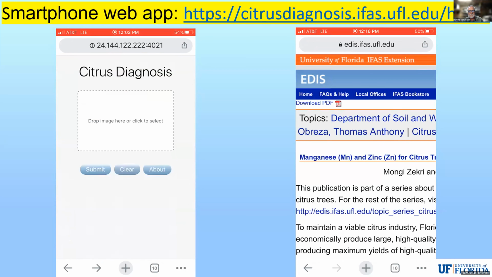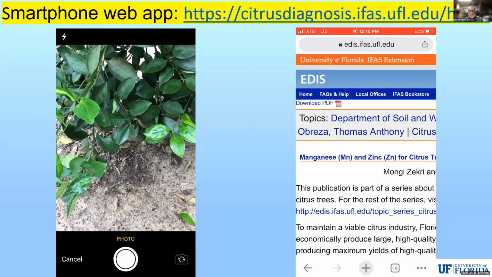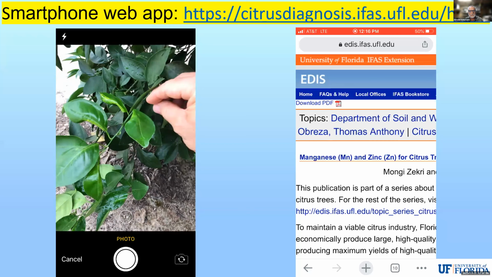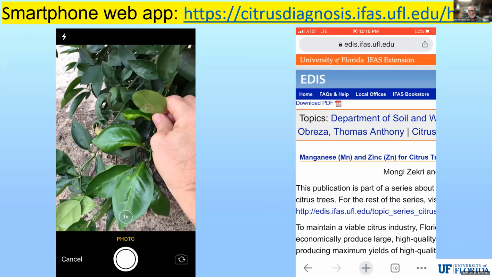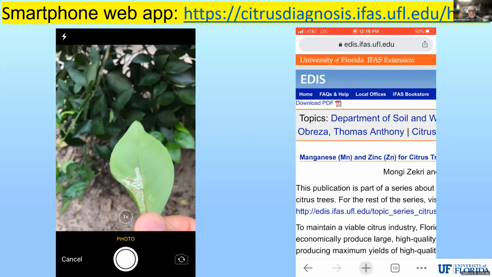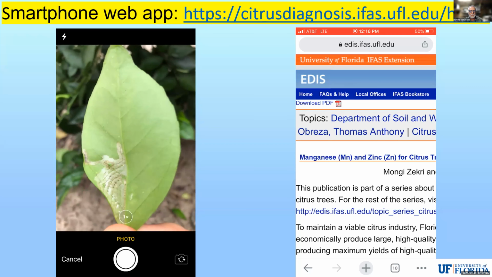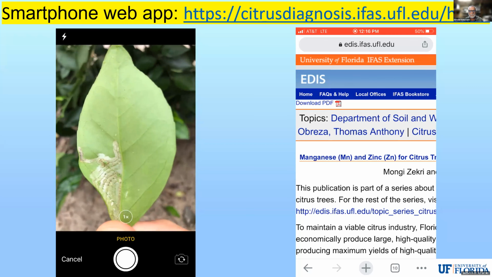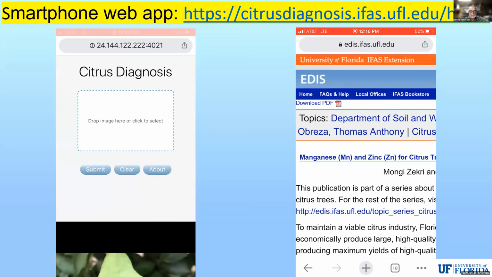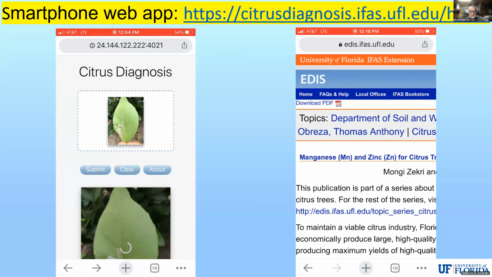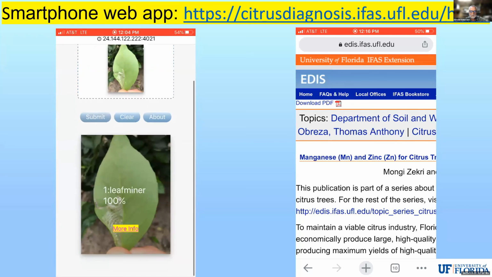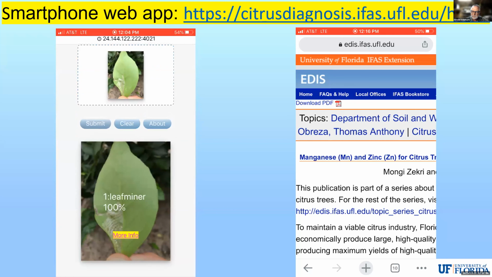And I think I have time to show you the next one here. There's one for pest control starting up on the left. And you'll see why in a minute. Again, there's a problem with that leaf. Snap a photo of it. And so it diagnoses it as leaf miner.